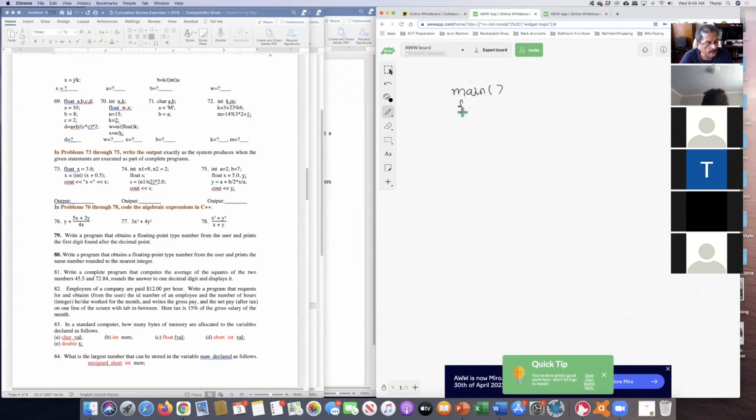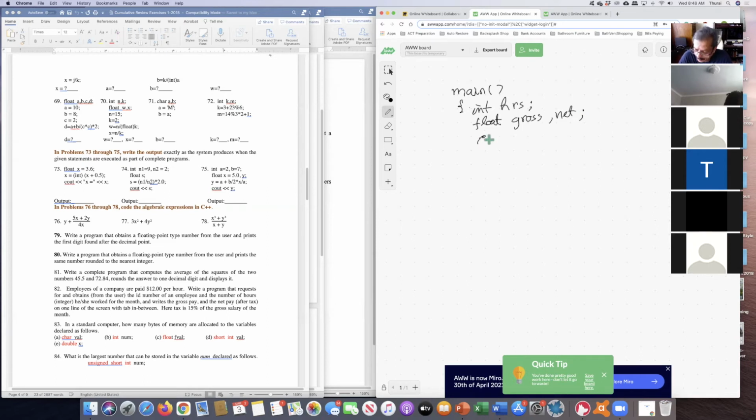A variable I need for the hours. So that'll be int hours. I'll call it HRS. And also I need a float type variable to store the gross pay. You can use two variables for gross pay and net pay if you like. Float gross, comma net. Both of them represent gross pay and net pay. The next thing I need to do is get the hours. I know the rate, so if I get the hours, then I can multiply the hours by the rate to get the amount to be paid.